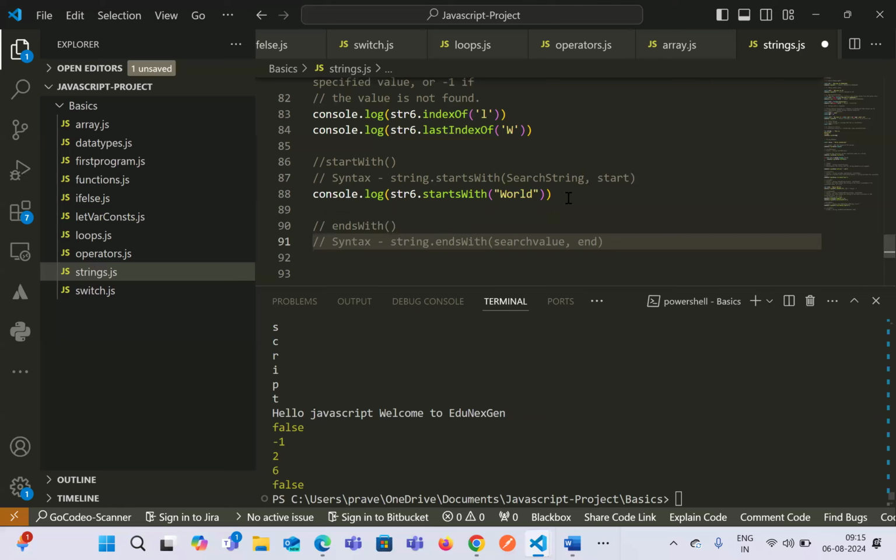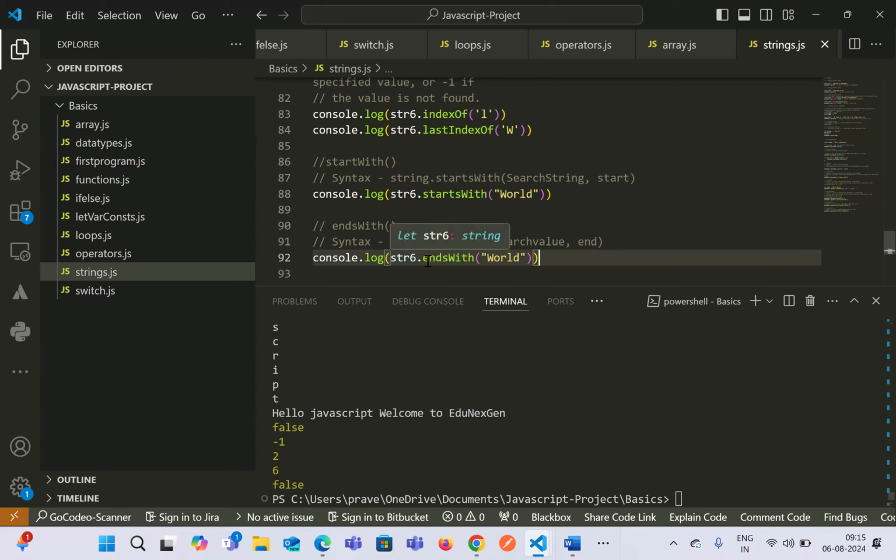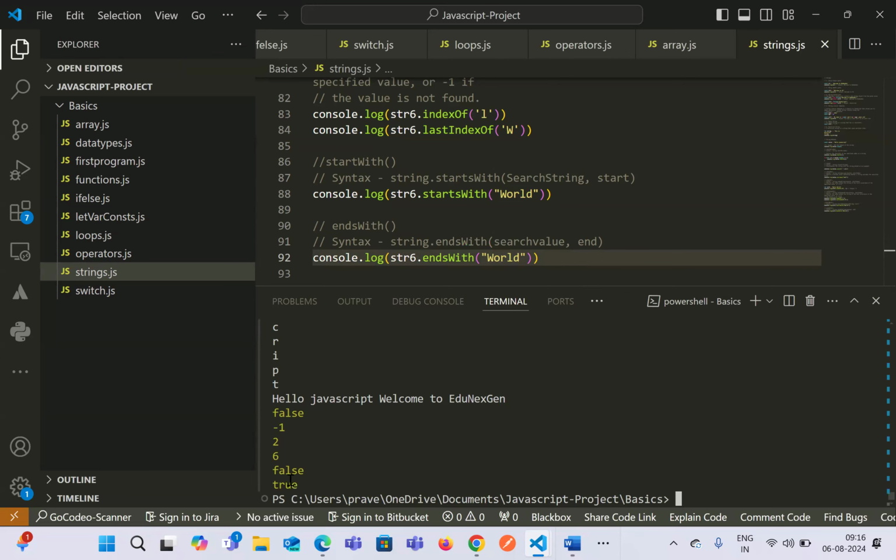So it checks if a string ends with the specified string or character, right? If you print str6.endsWith with world, then you are checking whether the string that we have declared, str6, is ending with the word world, right? So it will give you the value true.